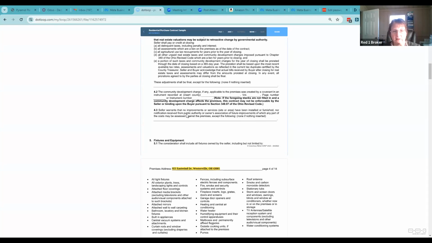The other thing that this covers is in case the seller had work done and they never actually paid for the work to be done, then that's something that could become a lien against the property. And so obviously a buyer would want to know about that. So it's the seller's responsibility to make sure that there is nothing against the property other than what they note here. And if they put something on here on a note, then the buyer needs to agree to it.